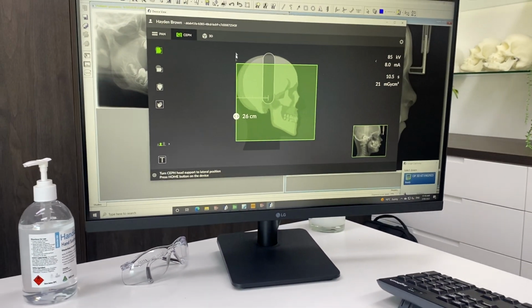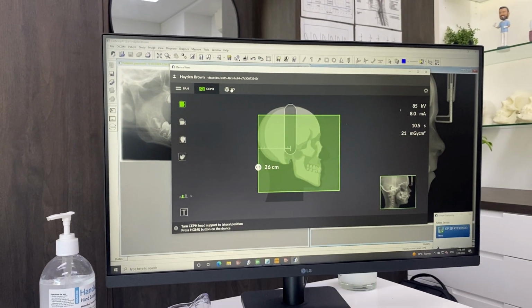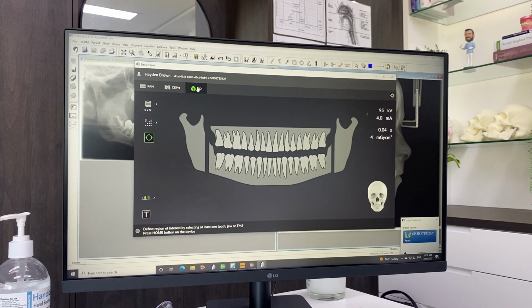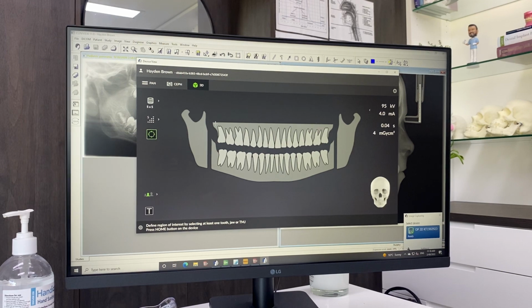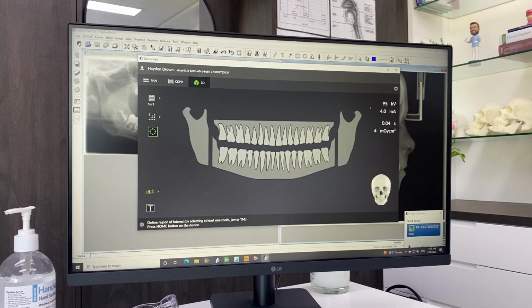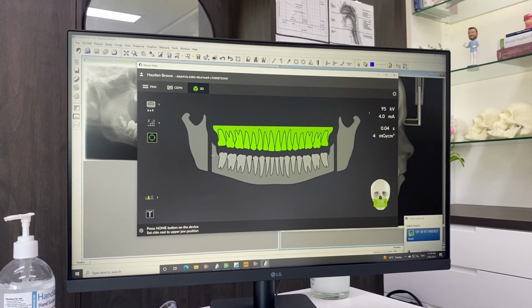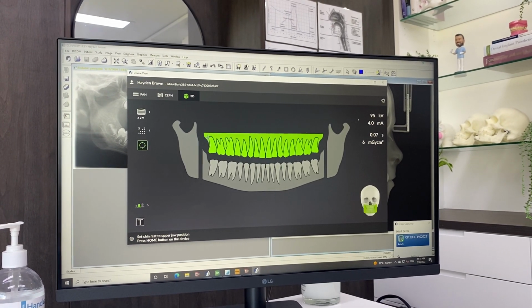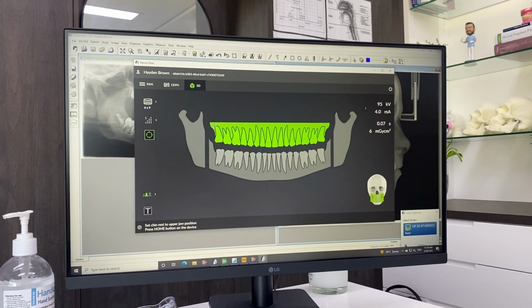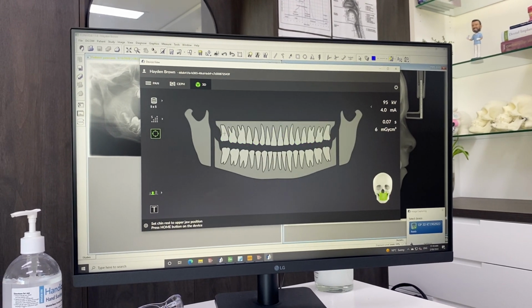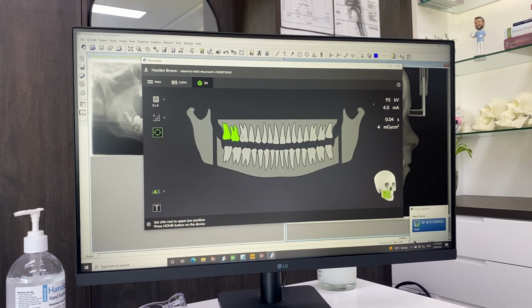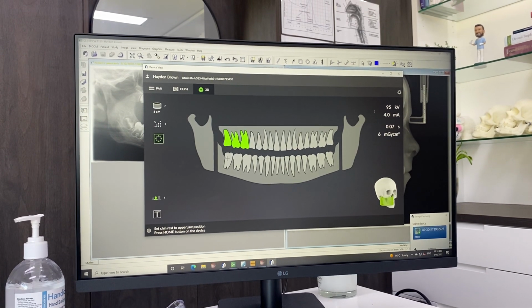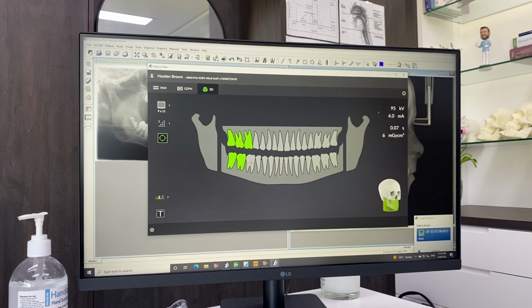On this particular unit, we've also got our 3D mode. So we can go in and select any teeth we want to see, or we can select the whole region. There, all the area in green, which is the maxilla, we can highlight that, or we can go in and highlight just the teeth we want to see, and it will collimate to a field of view that's suitable to view those particular teeth.